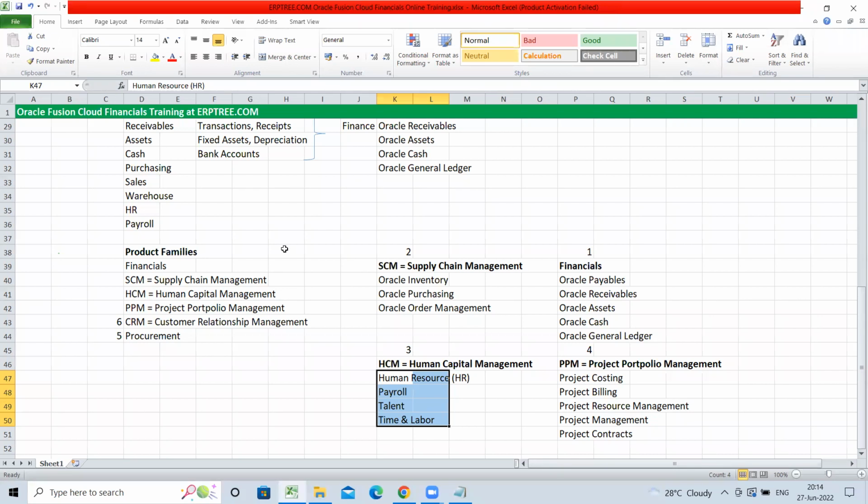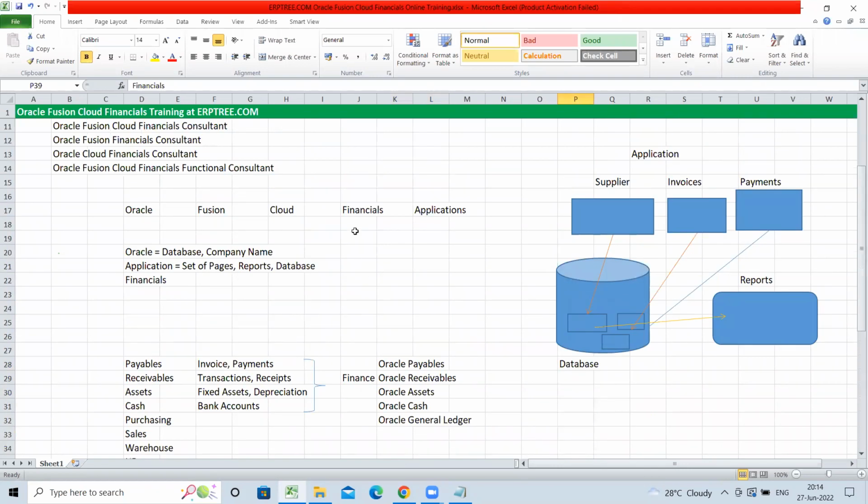That's all, we need not discuss it now. Just to get the meaning of what product family means, we are trying to understand these points. So we are going to learn one of the product families called financials. That means the finance related applications we are going to learn. In which applications do we record finance related information? When you say finance, it means money related transactions. Which departments are dealing with money related transactions? For each of those departments, we have a separate application from Oracle. Those applications we are going to learn. So that is the meaning of financials.